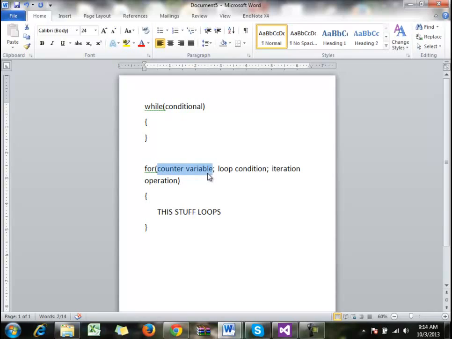It's one of the only times when you should use a variable with a single letter: when you use a for loop, I. You set that variable to some value, usually 0, and then this is the loop condition. So you're going to loop while that condition is true. It's very similar to a while loop, just a little bit different. And then here, this is what you will do to the counter every time you iterate through the loop. So let's take a look at some actual code.